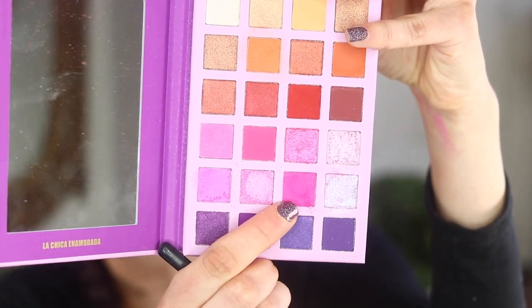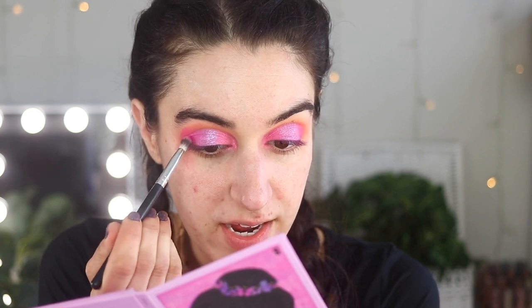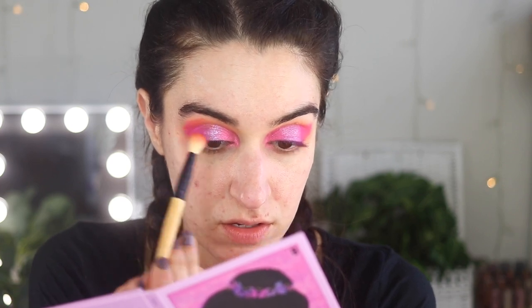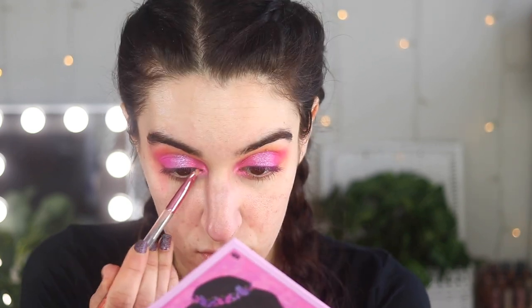It'll be really nice too all over the lid with a cut crease — that would be really pretty. I'm thinking I might just leave the outer corner matte and add a deeper shade in there. I have this deep pinky-purple shade and I'm putting that on the outer corner using a tiny little crease brush, being careful not to blend over that glitter. There's a tiny bit of fallout but honestly it's not bad. Then I'm going in with a little more of that crease shade just to blend and obsessed with this eye look.